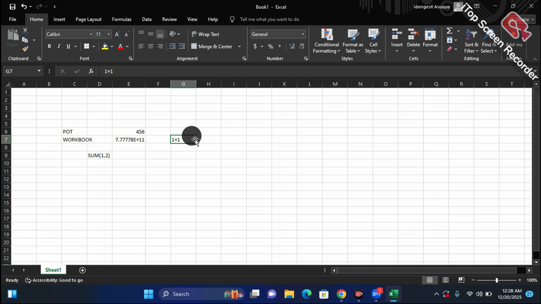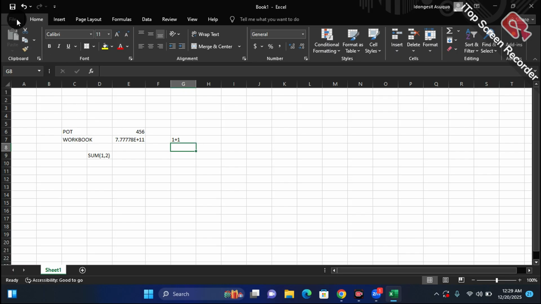So in Excel you don't do this. Rather, you call in the name of the cell, so Excel will use whatever is inside the cell to calculate for you. The first thing you're supposed to do when you want to calculate is to use your equal to sign. By doing that, it alerts Excel that you are going to make a calculation.